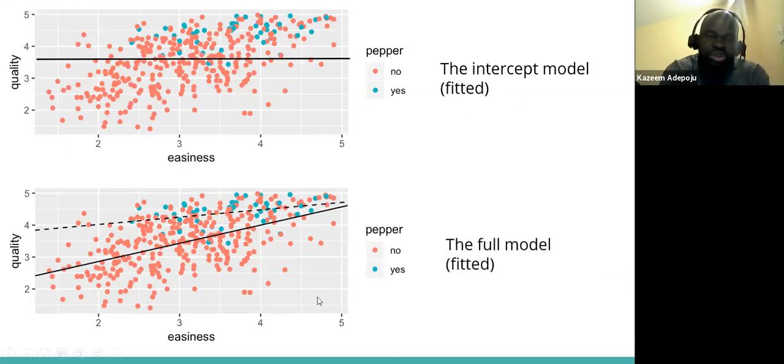The picture that I'm showing you right here is just for you to be able to make sense of the picture that represents the intercept model and the one that represents the full fitted model. In the intercept model, of course, the expected value of the response, that is the expected value of the quality, is going to be the same given any level of the predictor, but it's not going to be the same under the full model.